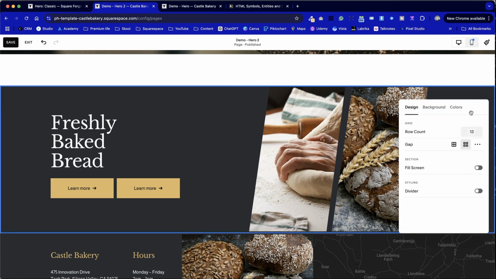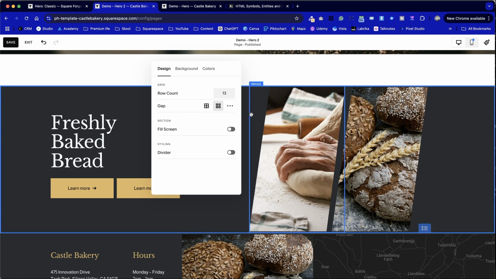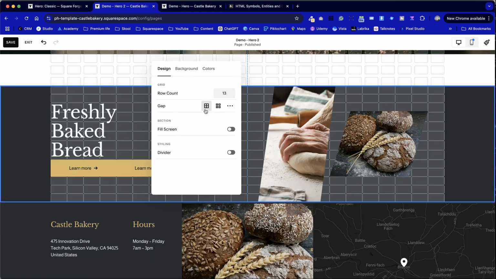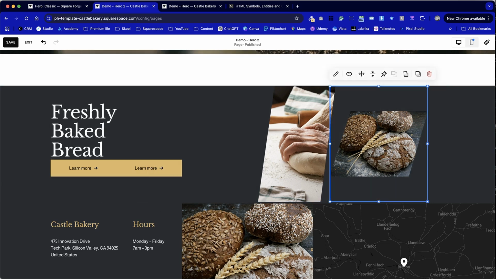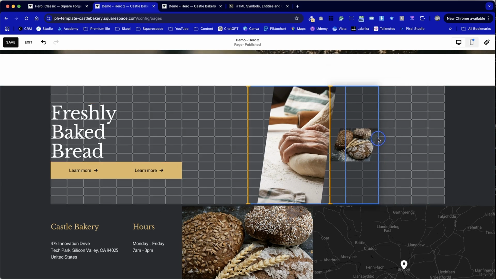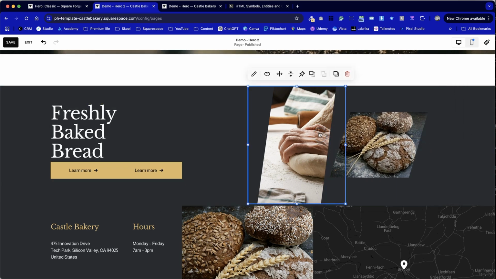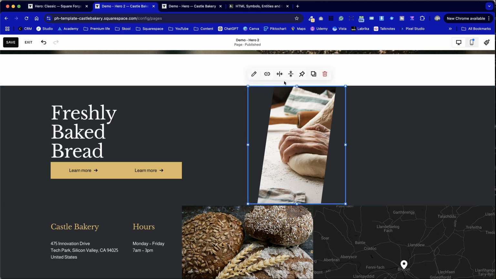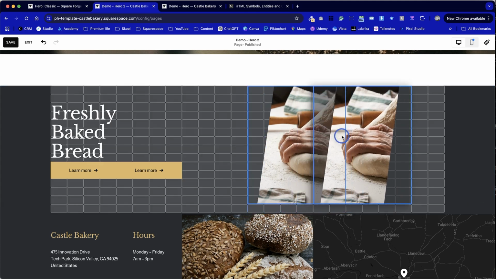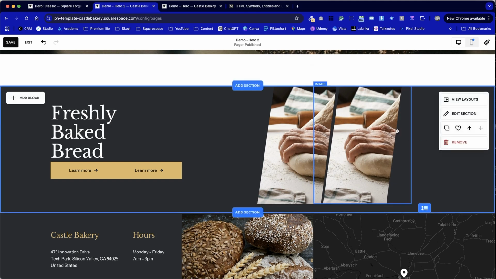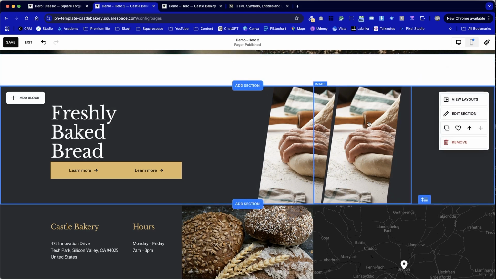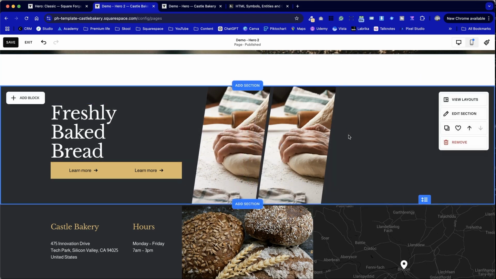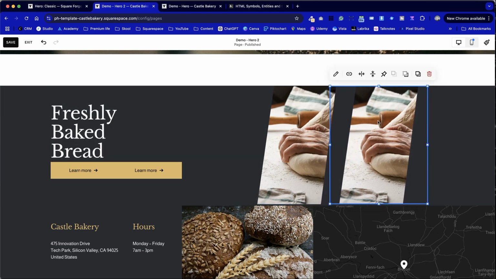Let's see if there's anything we can do in terms of the spacing. So I've clicked on the settings and we've got the gap option. Ooh, what's happened here? That shouldn't have happened. Okay, I think I found a bug. So what I'm going to do, actually, is just duplicate this image again. And we can see now that the margins are slightly different. In fact, it's going on a different angle to the bottom to the top. So that's interesting.